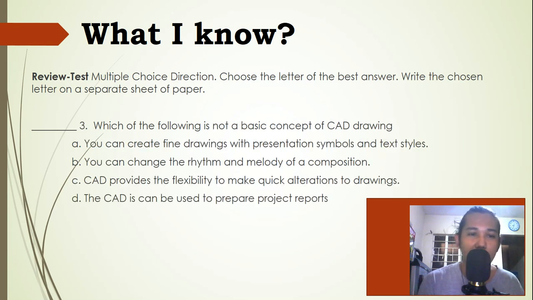Okay. Number three, which of the following is not a basic concept of CAD drawing? Letter A, you can create fine drawing with presentation, symbols, and text style. B, you can change the rhythm and the melody of the composition. C, CAD provides flexibility to make quick alterations to drawings. And letter D, the CAD can be used to prepare project reports. So which of the following is not a basic concept of CAD drawing?